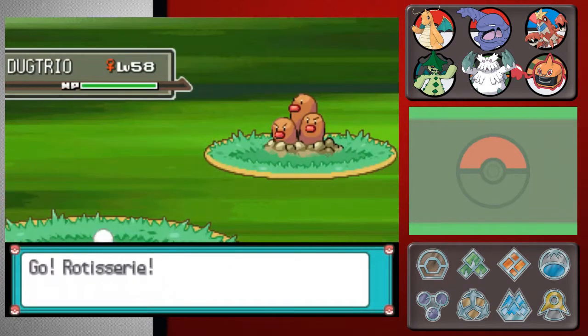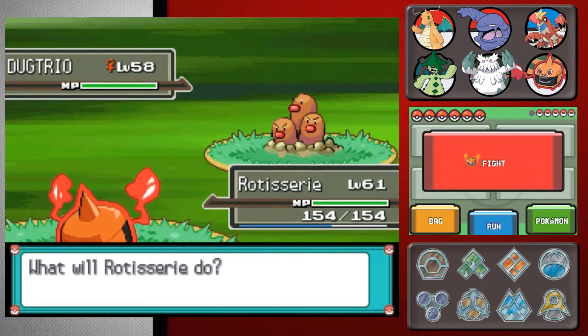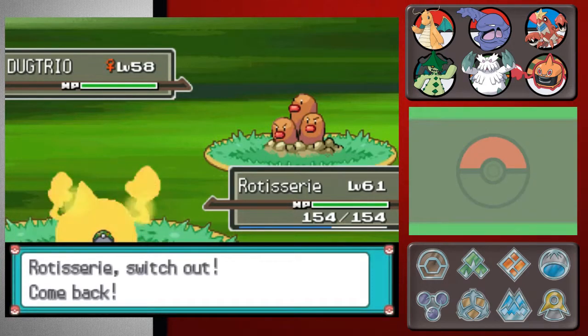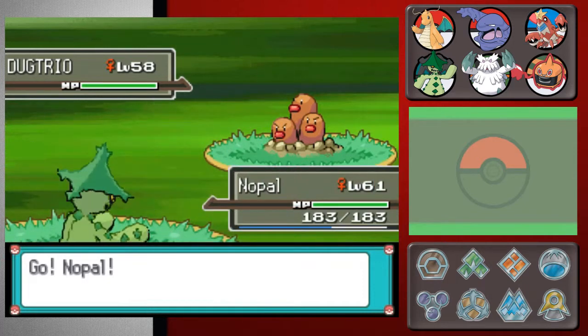Oh, hey, it's a Dugtrio. We have Levitate, so we're not trapped. Or shouldn't be trapped. And we'll go to... Yeah, no ball, because Rotisserie can't do a whole lot to it.